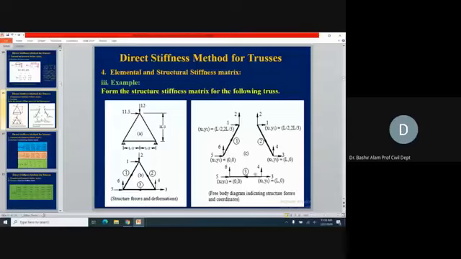Now if we split them at the joints, you can write the joint coordinates. This was x1, x2. This is my origin, so member 1 starts at 0, 0. At the top, horizontal is L by 2 and vertical is 2L by 3. So we have the coordinates at the top joint also, and those displacements are shown as 1 and 2. For member 2, we have L by 2 and 2L by 3 like we did here. And at the bottom, horizontal is L by 2 plus L by 2, meaning L. So L is here.